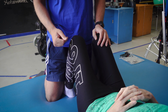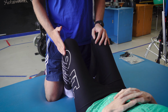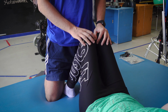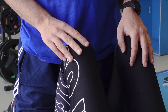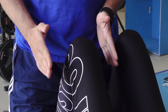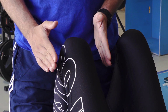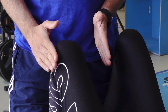Yeah, that's it. Keep going, keep going. Good. Bring it out. Alright, try and bring it in. In. Keep going. Good. Excellent. Alright, so we're going to try and balance the left leg first. So try and get it balanced, and then you're going to try and do little ins and outs. Yeah, and try and push it out. Out. Yeah, good. And in. In. Keep going. Good. Excellent. And out. Yep, and in.